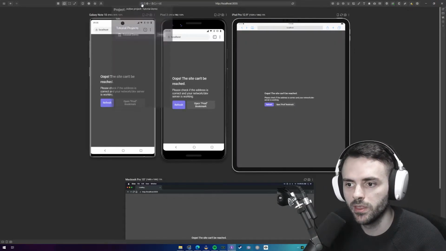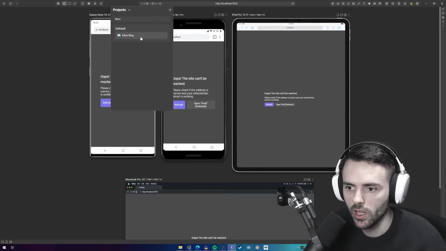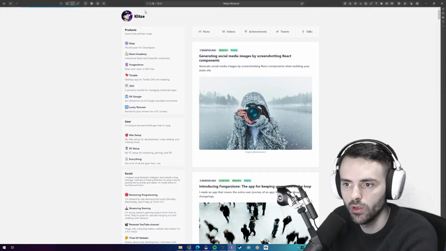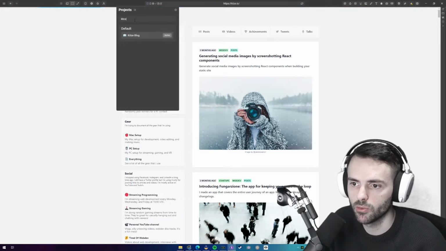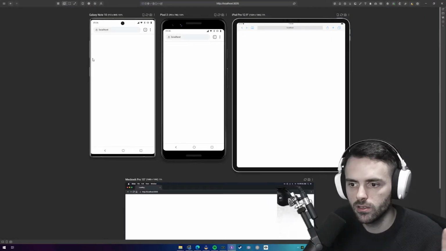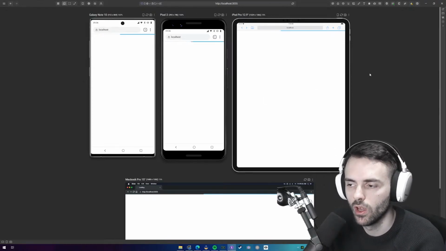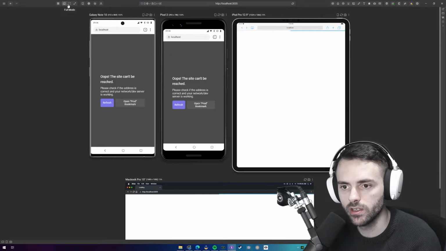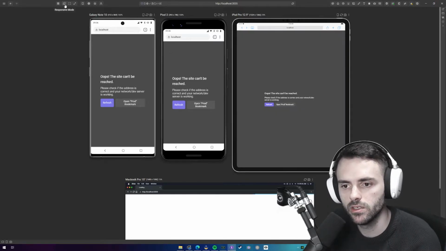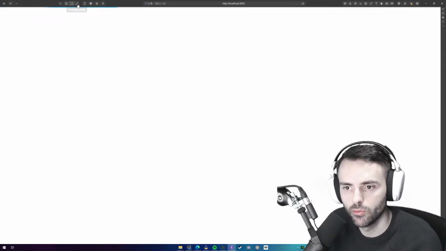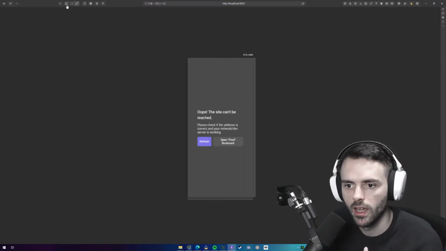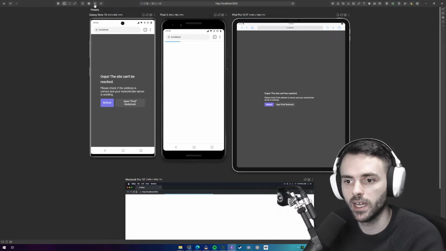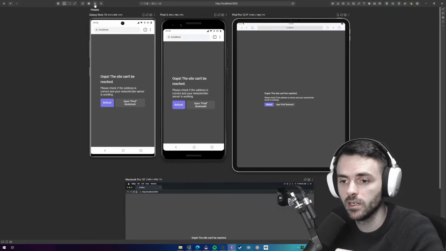When I switch between this and the Kitsa blog, you're going to see the URL is going to switch and the view is going to switch. Now here I'm getting full mode, but if I switch back to tutorial demo, this is going to jump back into this view. These, I explained in the previous video, if you haven't watched it, are all the possible view modes in Sizzy. You can have responsive mode, full mode, resizable mode, and so on and so forth.